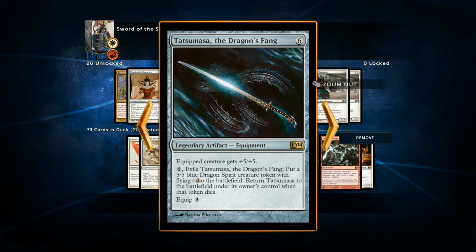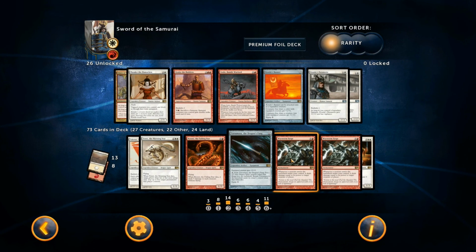Equipped creature gets +5/+5, exile, put a 5/5 blue creature token, and return to the battlefield and return to control when the token dies. I mean, it's not bad because we can search it up with a lot of our abilities, and if we do hit 6 mana, we can play it and then turn it into a dude. It doesn't have a high equip cost, so I'm okay with that.